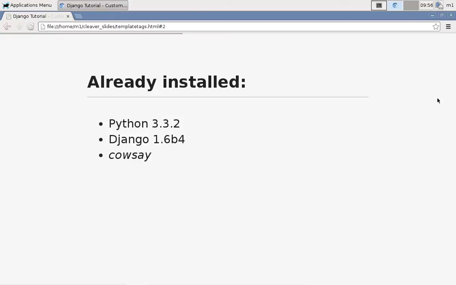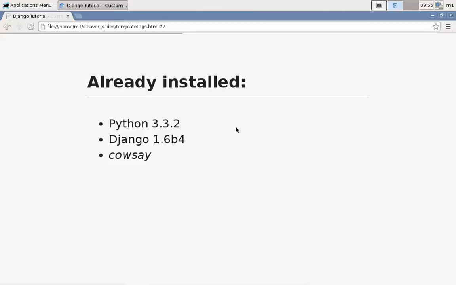For this tutorial, it's Python 3 and Django 1.6. You should be okay with Python 2.7.5, most likely, and Django version 1.5 should work too. Maybe even below that, but I'm not too sure about that.